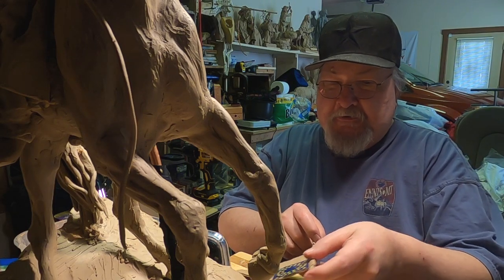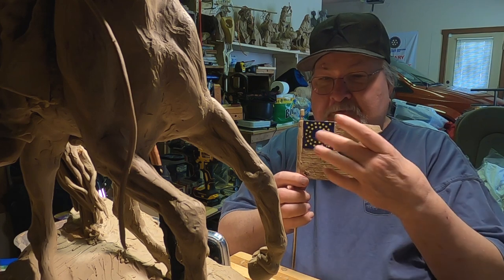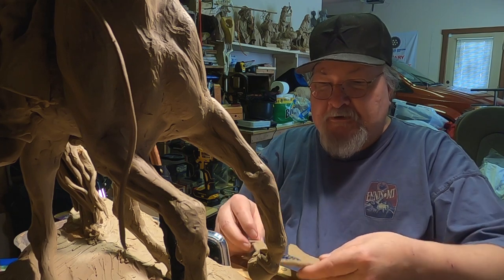All right, it's time to do the other side of the flag. I've got to put all the stars on here. That's about all the time I'm going to have today because it's going to take a while to do that.